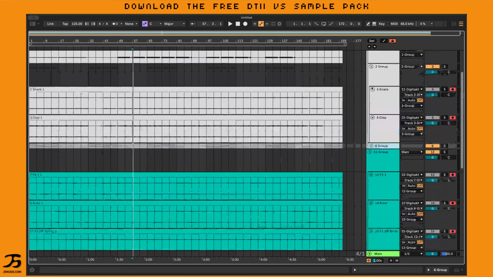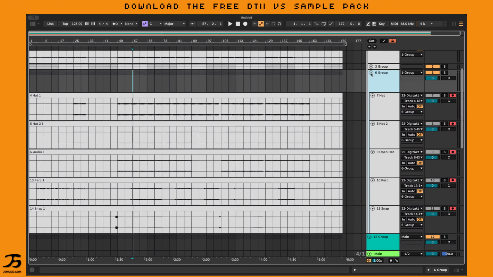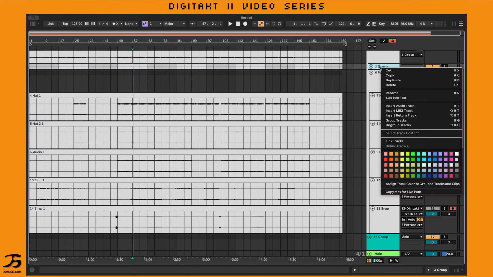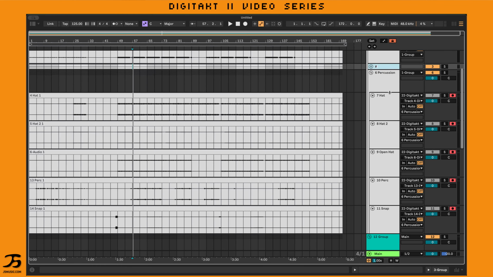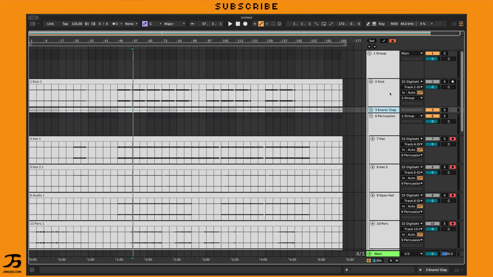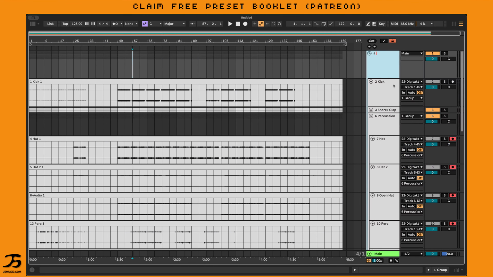So it can get a bit much, but if we start to rename stuff like that, percussion, this as snare, clap, that's the kick, and then this could be renamed to be a drum bus.